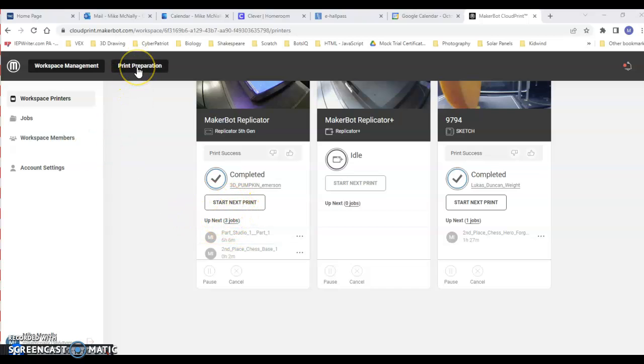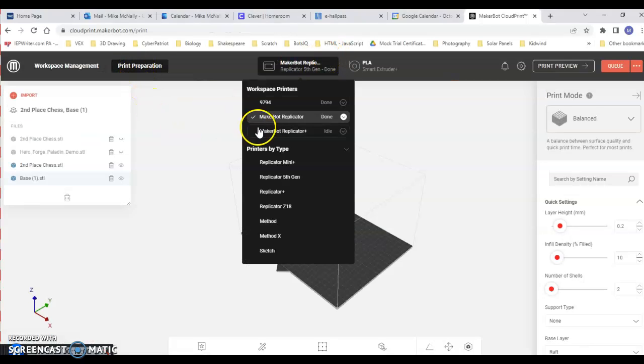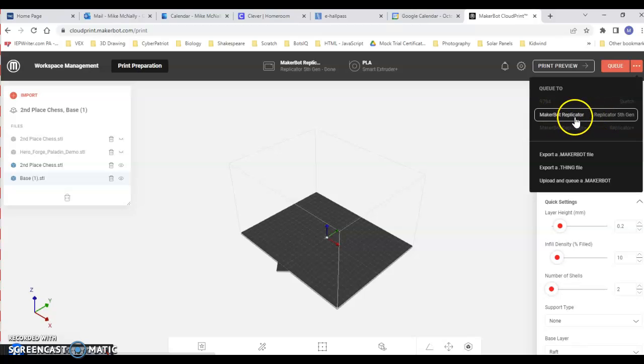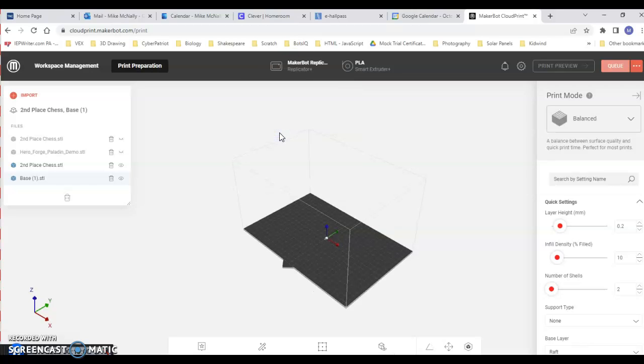So let's go back one more time. Print preparation. Select your printer here. If it says Queue, then you can say Queue to, and it's going to queue to the machine that you have selected. So if I was to go back here and go to the Replicator Plus, now this has already been brought in.